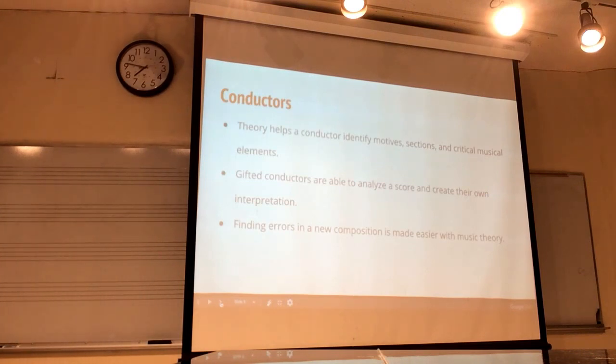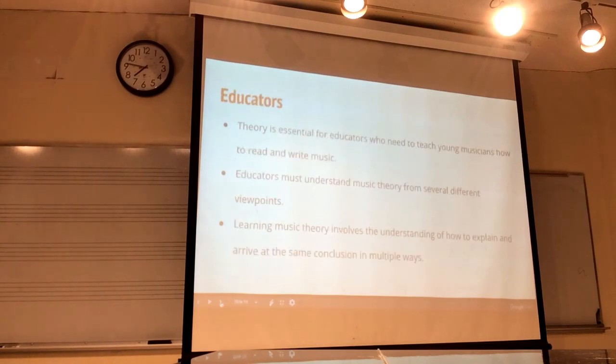It's just a lot of times what conductors will do is they will actually listen to other conductors' performances, but there reaches a point where you have to create your own interpretation of a piece, and that's when music theory can actually become helpful for that. Because if you know what a composer is thinking, then you can better interpret it.